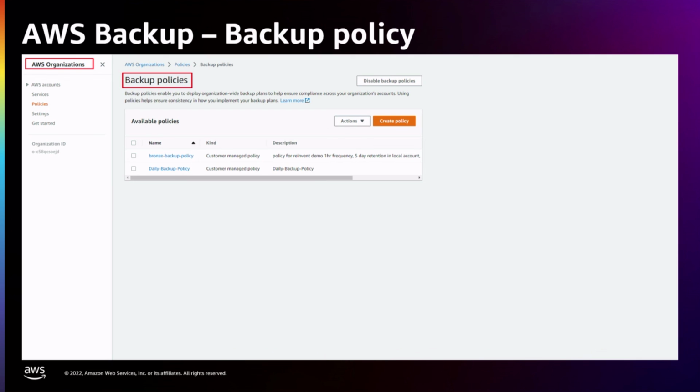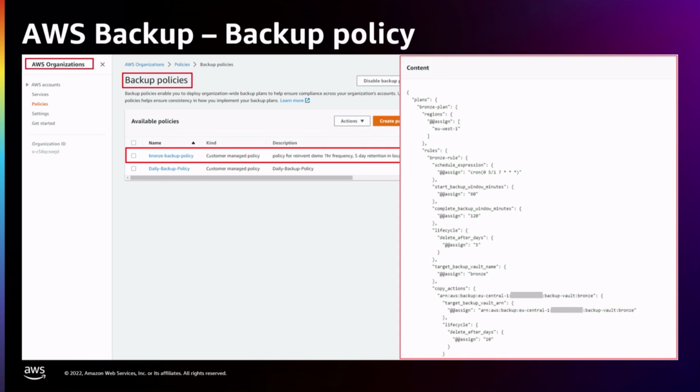So if we click then into the policy, we're actually then in AWS Organizations. We have come out of AWS Backup, and only in this view can you see the policy. You need to have these rights, you need to have this assigned to you via IAM. And so if we look at the policy, we now see information as to where the backup from that backup plan will go. And we can define a different region or a different account here. And here we're sending it to EU Central. And this is the life cycle as well of the backups.